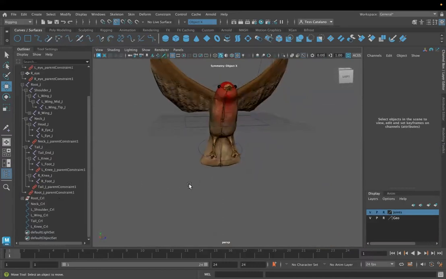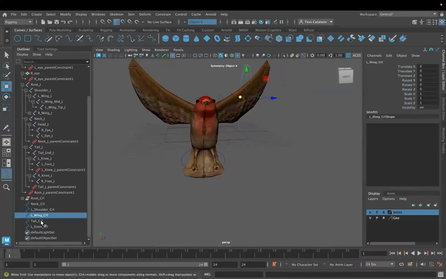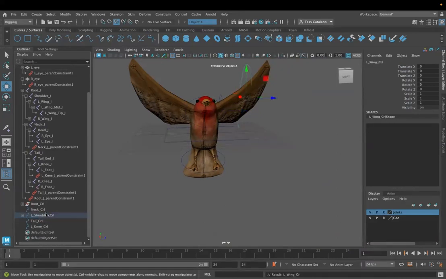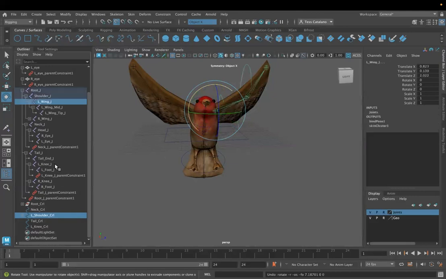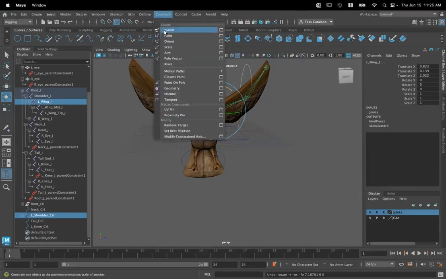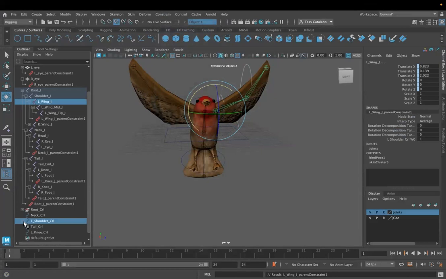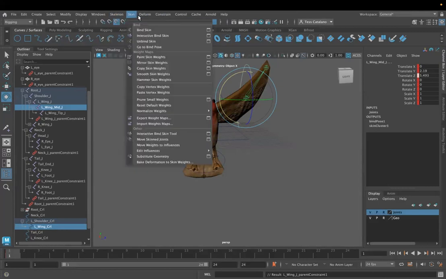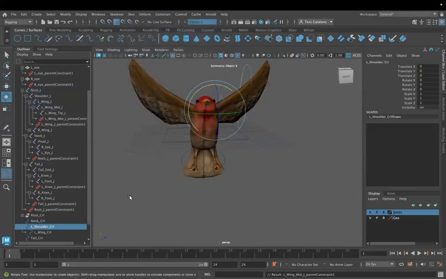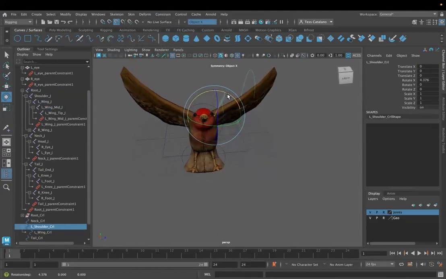What I'd like to do is for the shoulder and the wing, let's make that wing a child of that shoulder. So I'm just going to middle mouse and drag it under that shoulder. That way, however I rotate that shoulder joint, that wing will move with it. And I don't think that shoulder has been constrained here. Let's make sure that it has a constraint. Do a parent constraint there. And also for the wing mid, let's do a parent constraint there. Okay, so now when I rotate this wing, the control rig goes with it, which is nice.